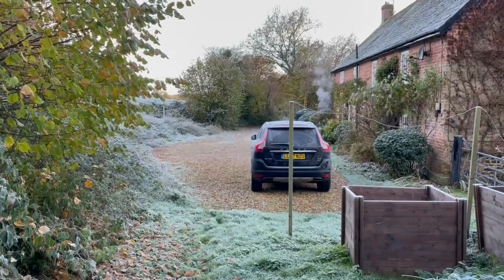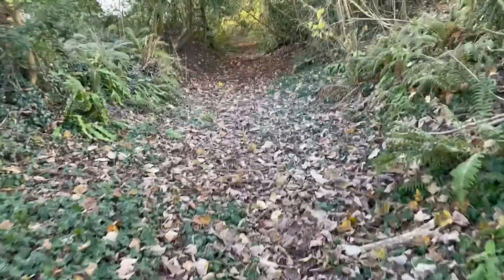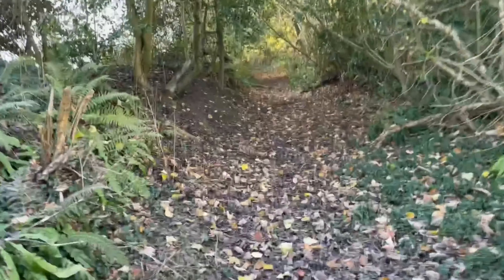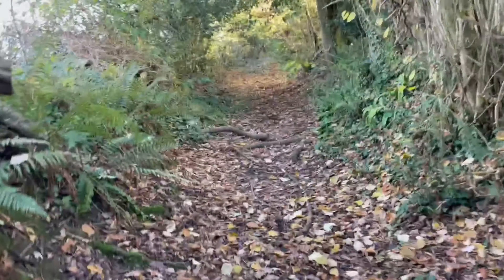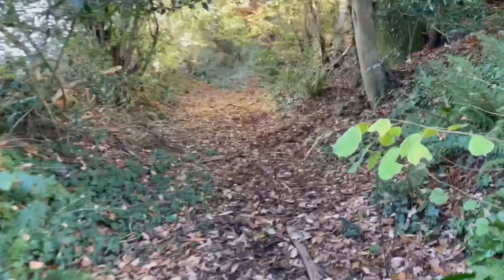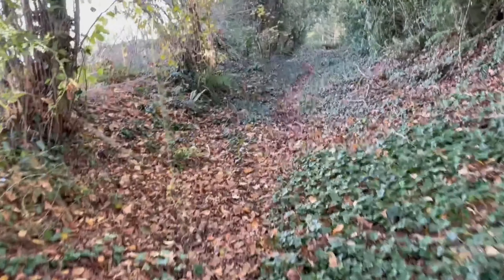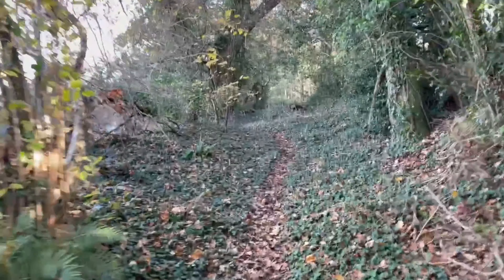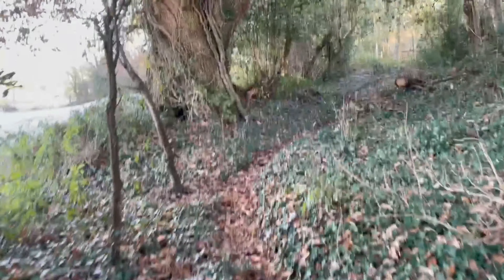We've just come off the road and walked up a track heading into the countryside. This track in the wet season can get extremely muddy. This is a beautiful walk in the winter, and it's just as lovely in the summer for a pub lunch or sitting in the beer garden. It's a bit muddy now as well. This path I believe comes to a road, but as I said, I'm not entirely sure of the route today. We're just going to mosey along and see if I can remember where I'm going — if not, I'll use my failing sense of direction.